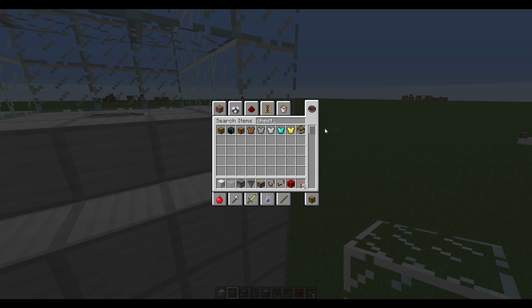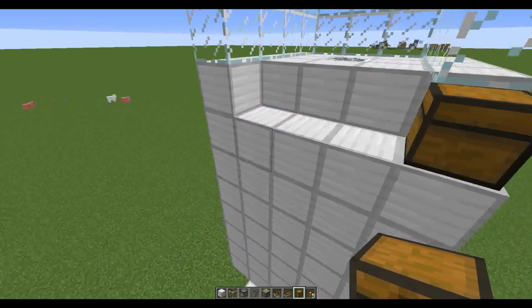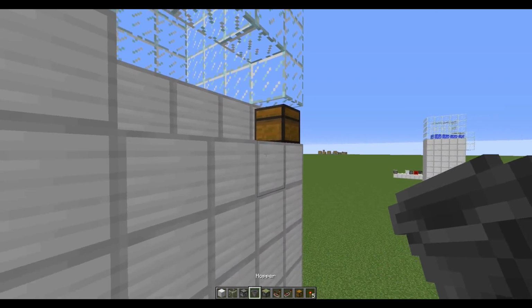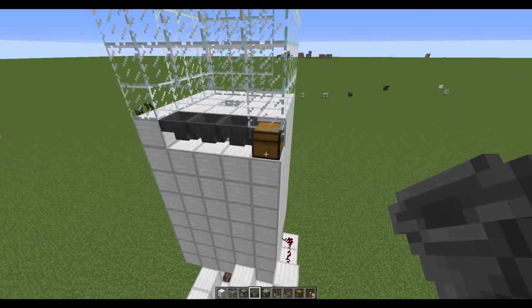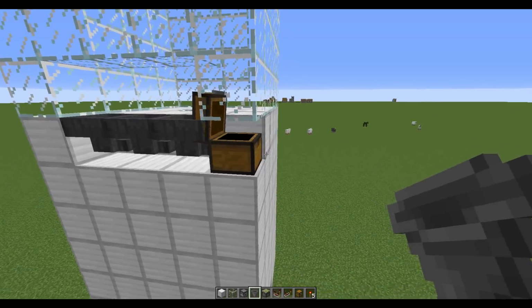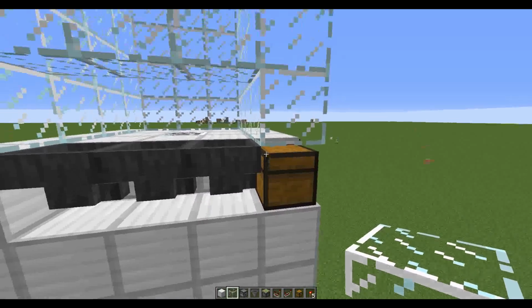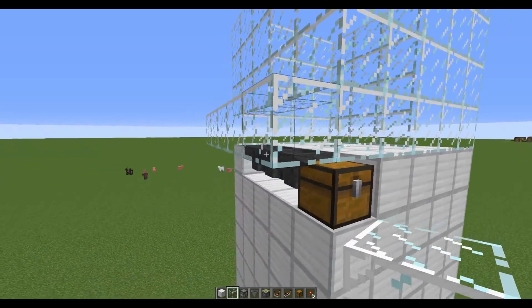Then you're going to take a chest, place it down right here, and then take 3 hoppers and feed it into this chest. So this is where all your items are going to be collected, as you saw in the other design. And then after that, we're going to want to close this up. So we can just put a line of blocks right here.